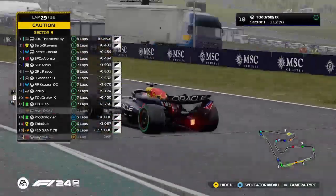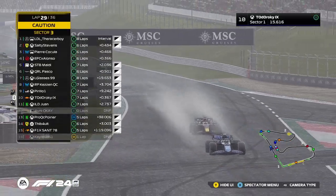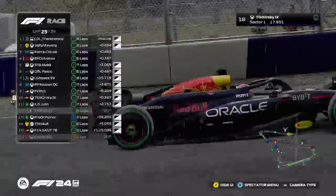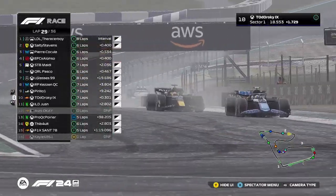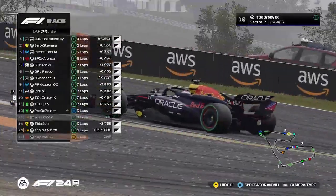So there will be only one McLaren in this race, and unfortunately Sainz is a lap down on the leaders. There will be no points coming from McLaren today, I don't think, as Todd carries on his battle, but unfortunately he's still stuck behind at the moment, not being able to make up a lot of positions.